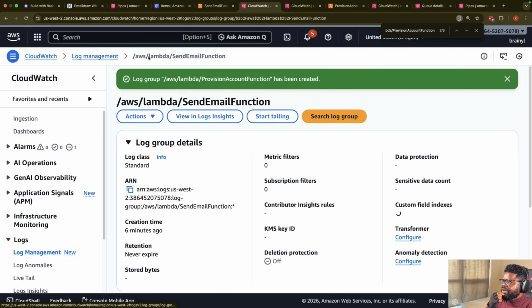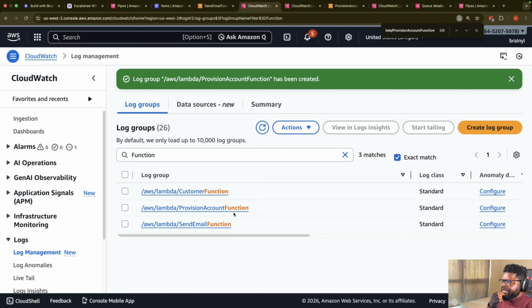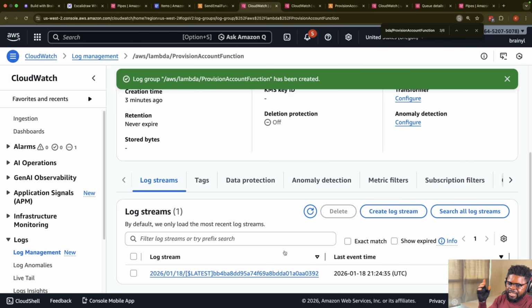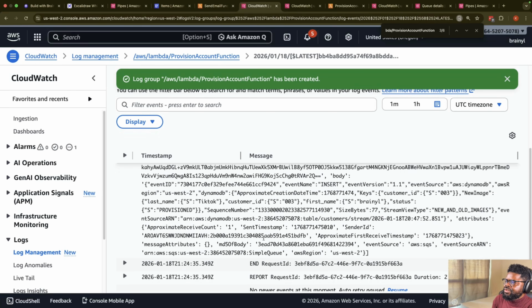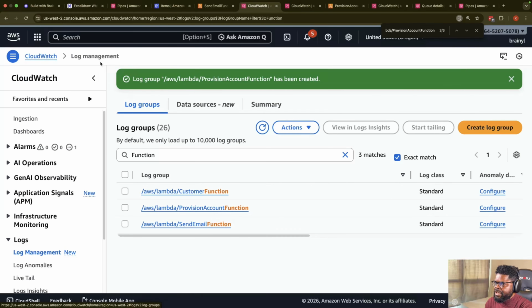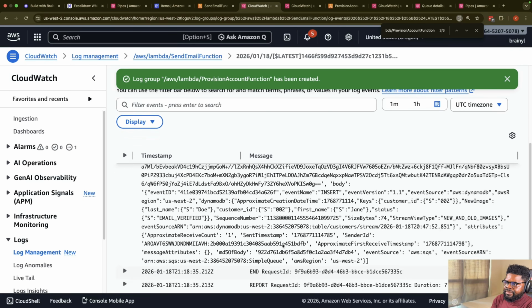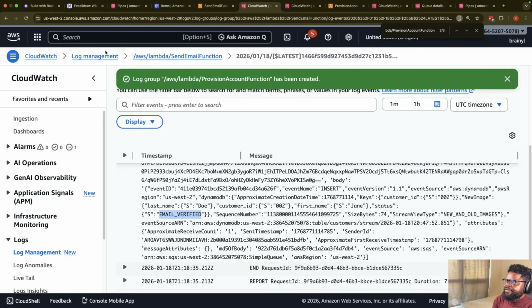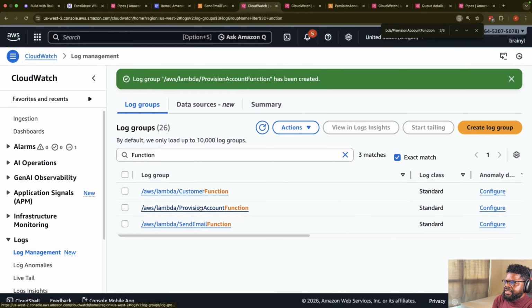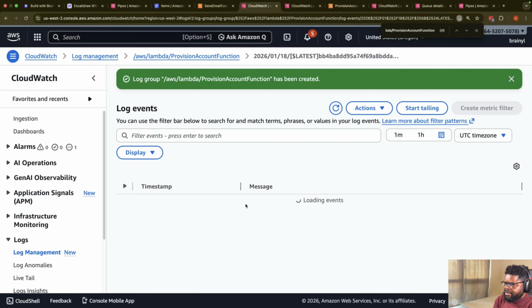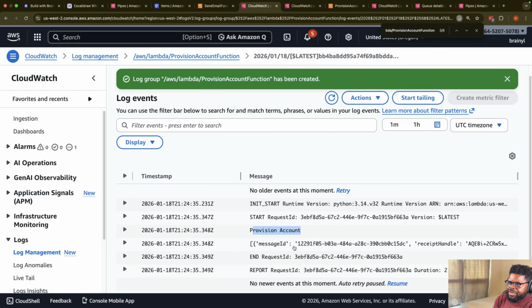But let's go back to the other functions. The second one we created, provision account. You can see this one also has been triggered, right? If you check it, you see that the status for this one is going to be provisioned. And if we go back to the other function, you'll notice that it was not triggered. So if you go back to provision account, the send email function is still triggered only once. It wasn't triggered before, right? This one was only triggered when it's email verified, and this one was also triggered only when the status was provisioned, right? Cool.